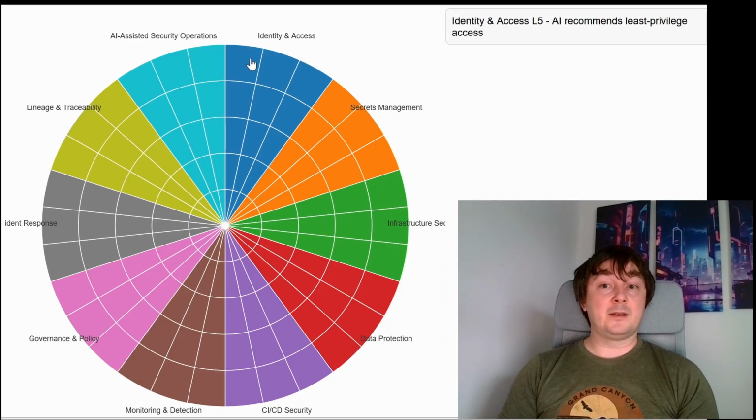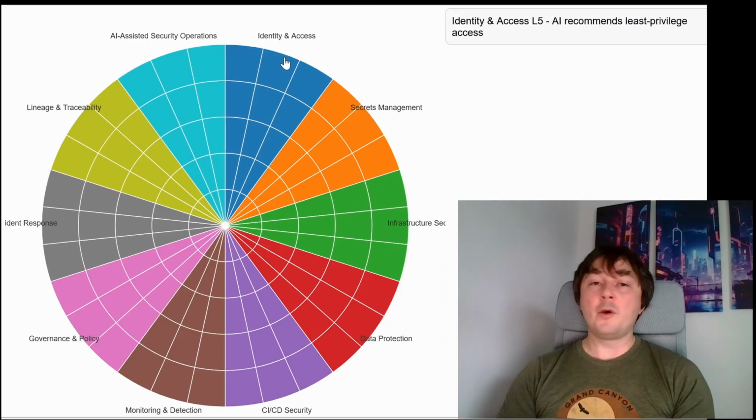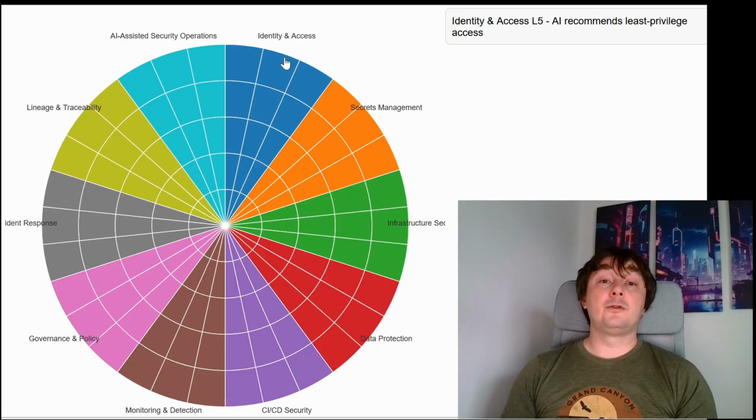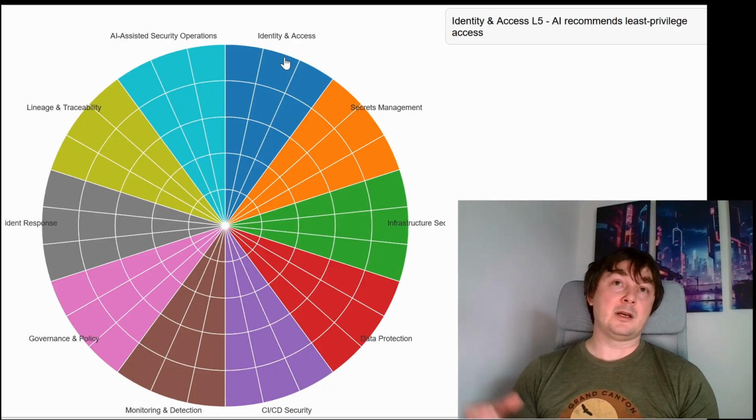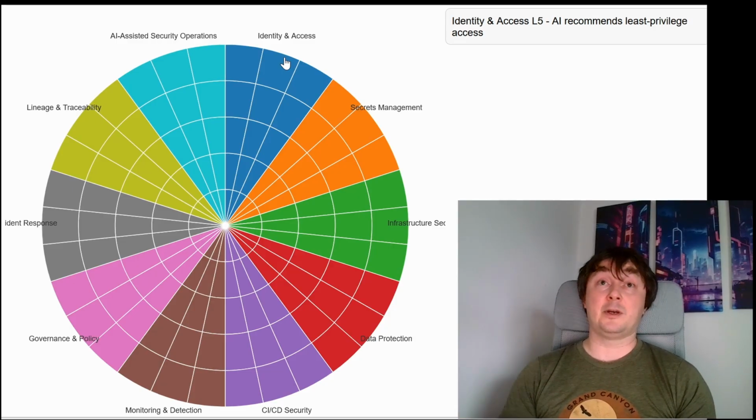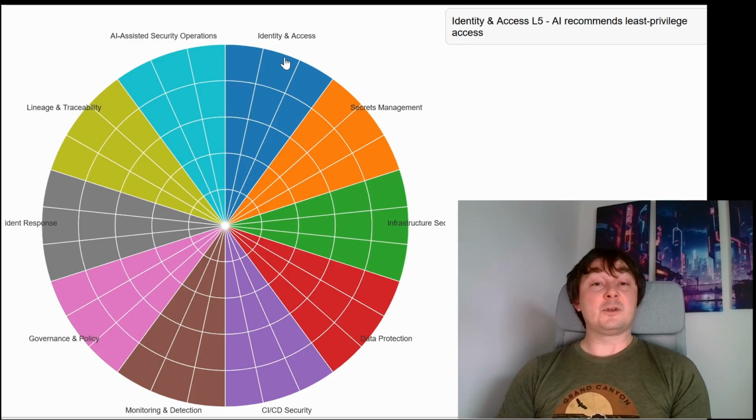Level 5, and that is common across the board, I tried to add some AI-specific tools and basically have as much automation and as much AI tooling assistance across all of those categories as was possible.